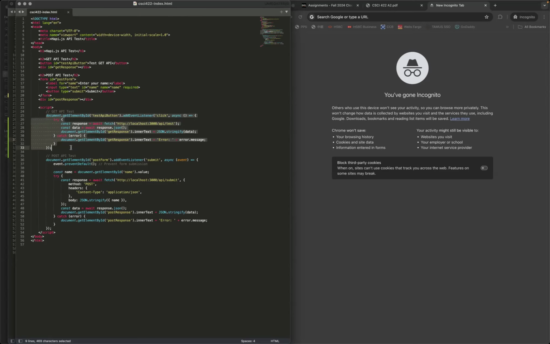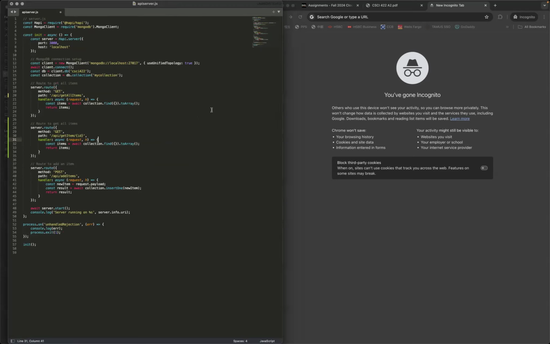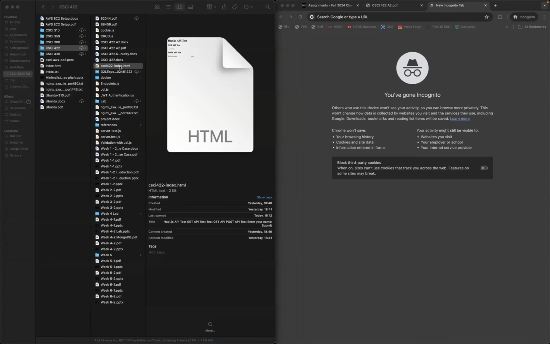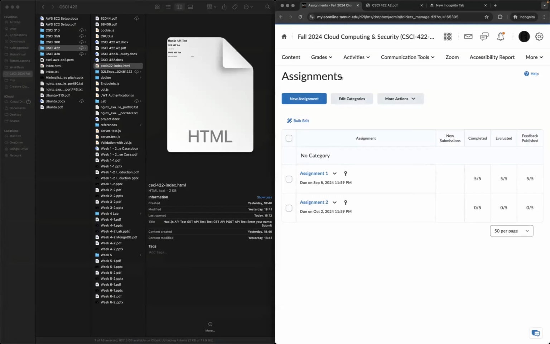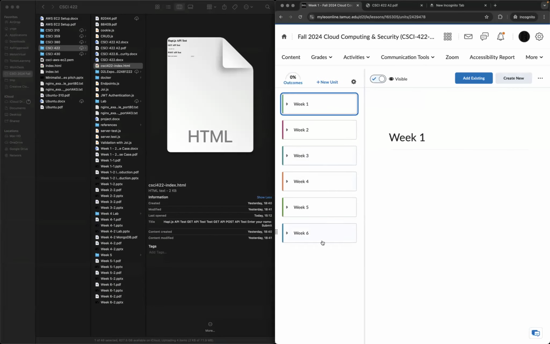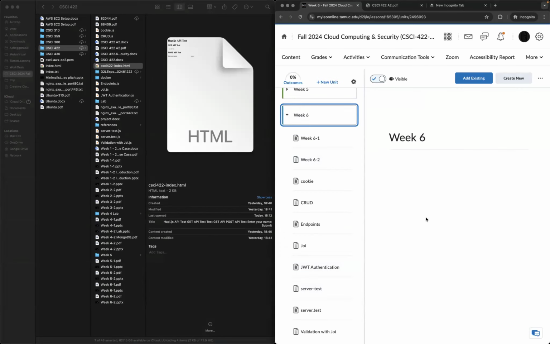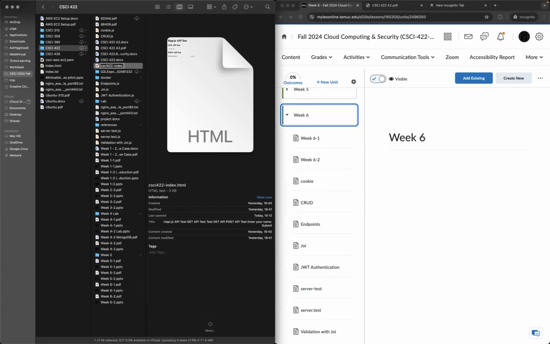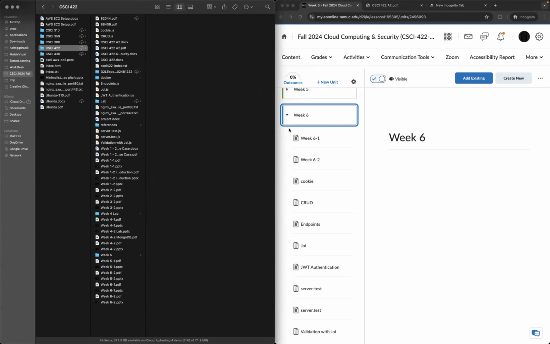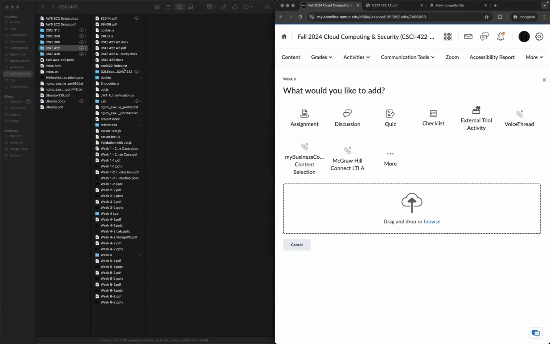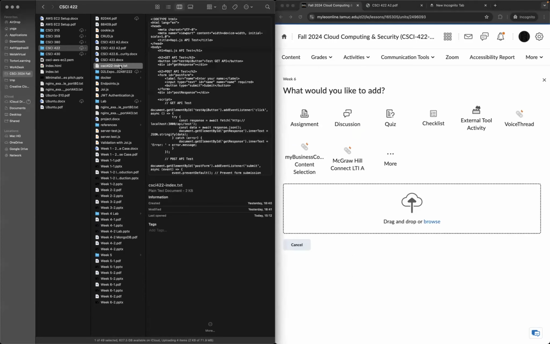This one has a button that tries to retrieve the data and then pops it out. You can use this one if you like something more fancy. If you remember the hello world, like the index.html, you can replace it with this one. Maybe I didn't upload it. I need to change it to a text file, otherwise it just shows up as something else. Let me upload it to the D2L so you are able to get it. Right here is an example.